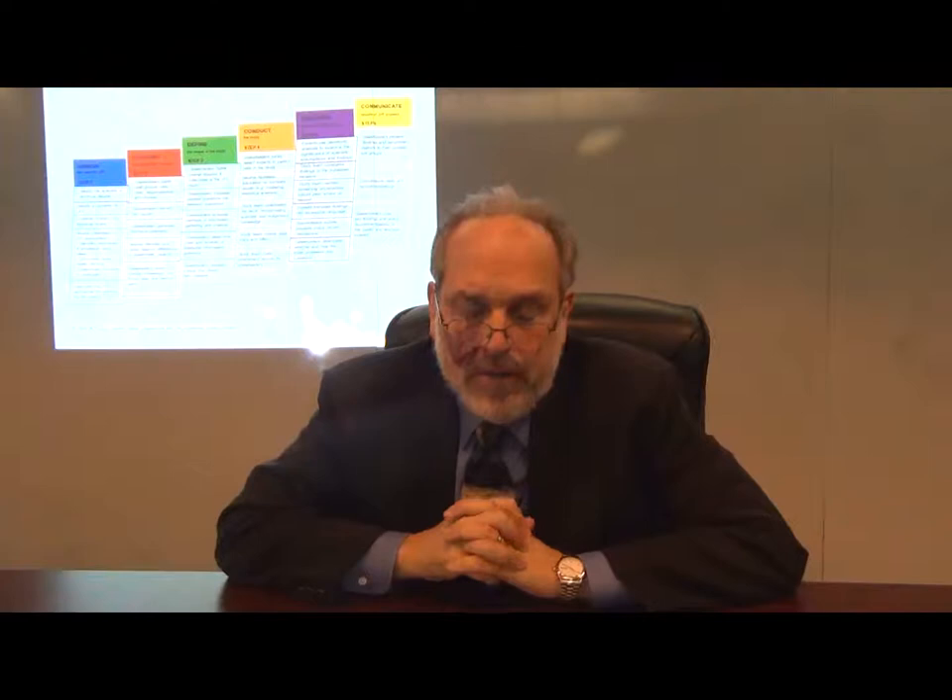As you see in the diagram that is projected, we think about joint fact-finding in the policy-making process as having six discrete steps. I'm going to take a few minutes and highlight what happens at each of those steps in the practice of joint fact-finding. In a preliminary way, let me begin by saying why we want to do joint fact-finding.